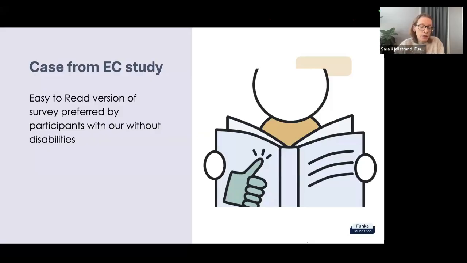And there was one version that was the ordinary one, and then we had the easy to read version. And most people, regardless of their abilities, actually preferred the easy to read version because it was shorter, easier to understand, and much quicker to actually go through.